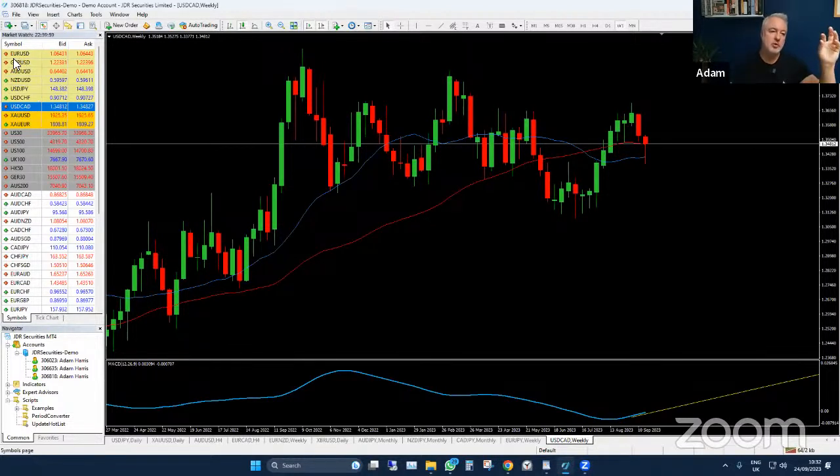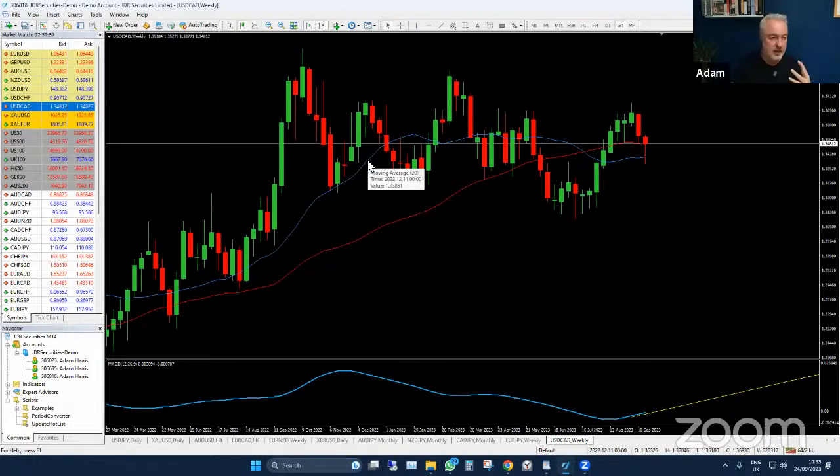So you can see that there's more similarity between Euro, GBP, Aussie, and Kiwi against the US dollar than there is between dollar yen, dollar Swissy, and dollar CAD. And you should treat it that way. When you're seeing the same thing happen on dollar yen, dollar Swissy, dollar CAD, then that's important. When they're all going down together or going up together, that's the dollar that is driving it. When they're doing different things like they are right now, then their policies are probably competing or working with the US dollar. Meanwhile, I think Euro, GBP zones do a lot of trade together. I think Aussie and Kiwi zones do a lot of trade together. So they tend to correlate more.